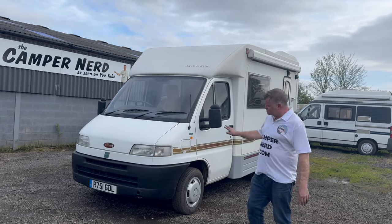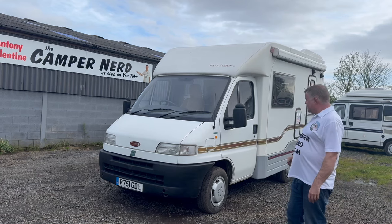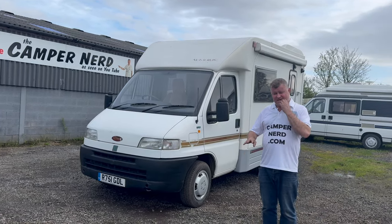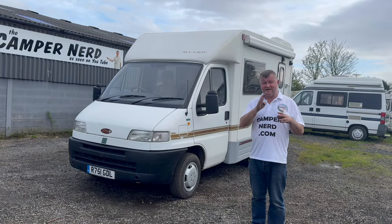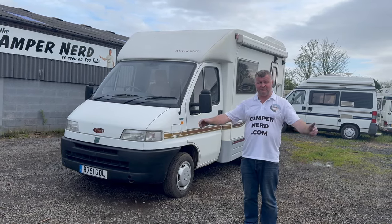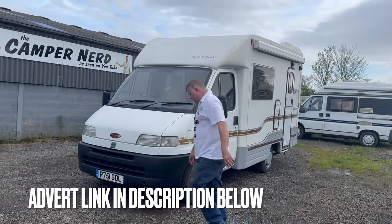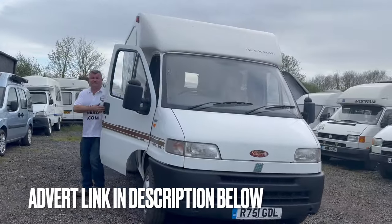This one is a '97 — it is an Autocruise Starfire. It's had eight owners. The last owner bought it off a family whose member was deceased. He'd had it a very long time, then he passed away and it passed into two family members in quick succession, so it ended up having eight owners instead of five. It is 97, so it's 27 years young. Will you be owner number nine? It's only done 32,000 miles — not many miles.